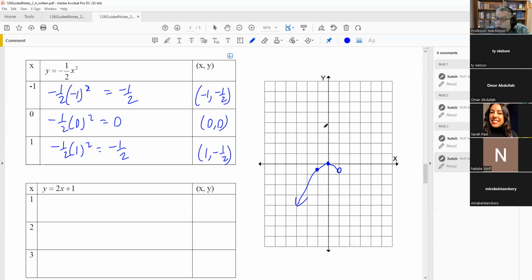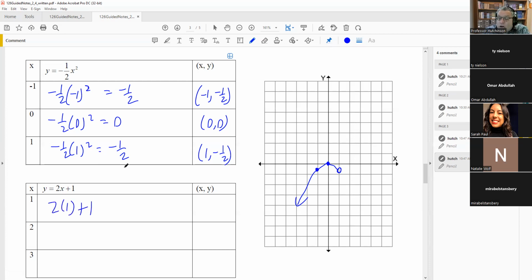Okay, now next we want to do the linear one. So I picked 1, 2, and 3 here because this one, if you remember, that one is only defined here where x is greater than or equal to 1. So 1 is definitely included there. And then I have 2 other points that are larger than 1. It doesn't matter which ones you pick, as long as it fits in the graph grid that you have. That's the most important thing.